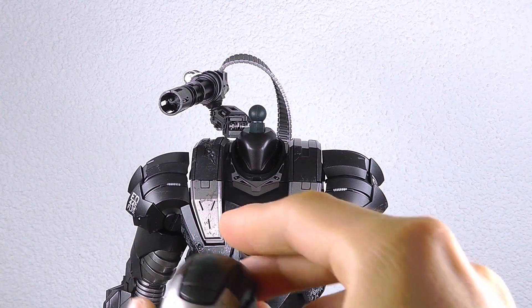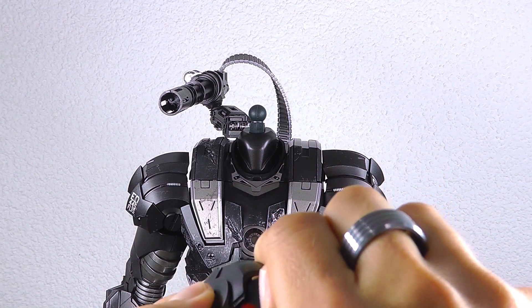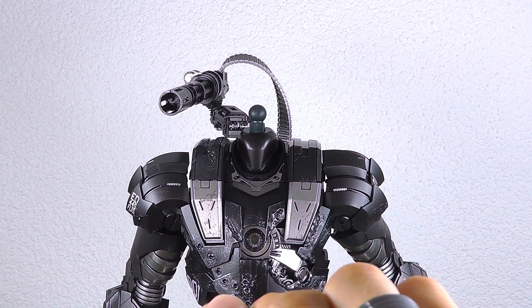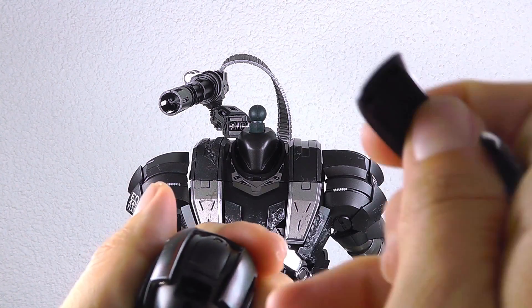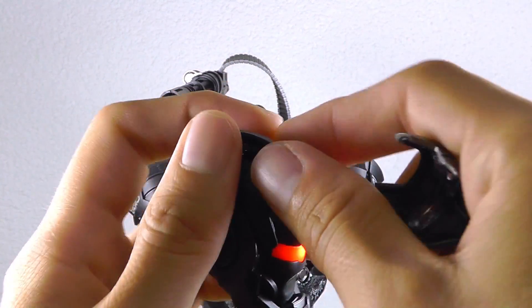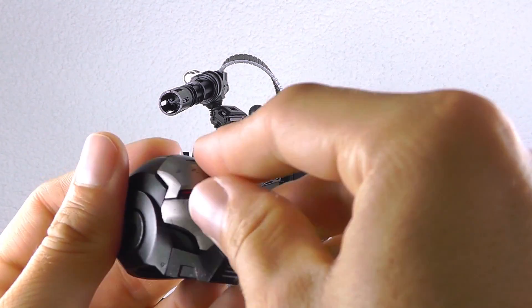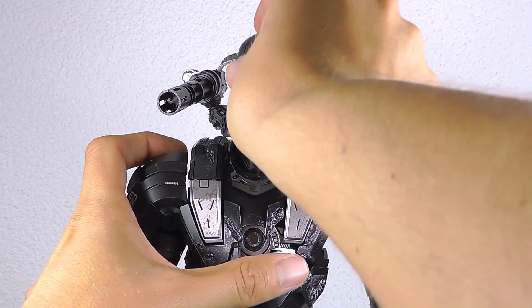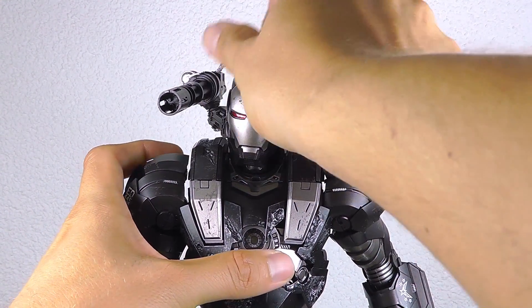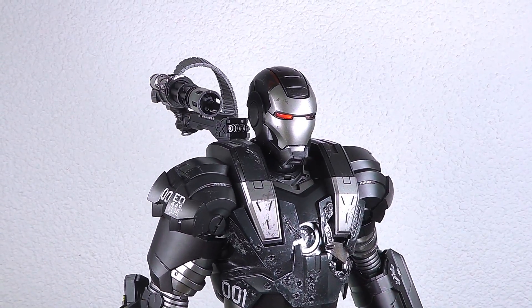Let's switch on the lights and replace the helmet. It works the same way: you see the red part here, you just lift up the upper cover, and down below is the switch. The red is quite shiny right now — let's see how it stays throughout the video review.